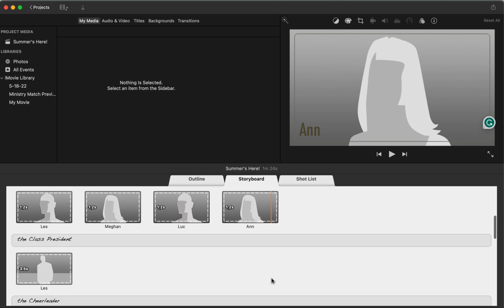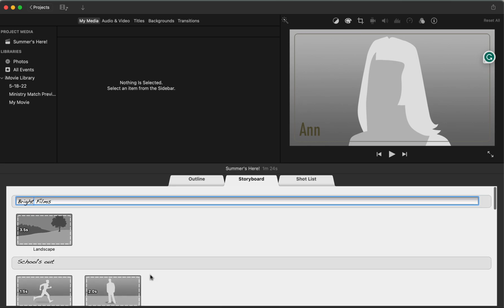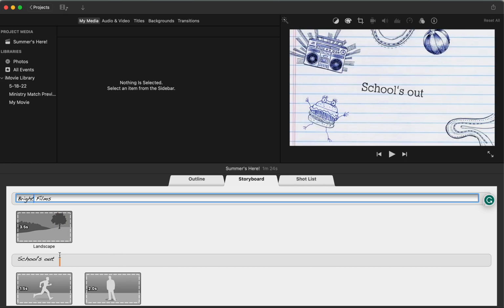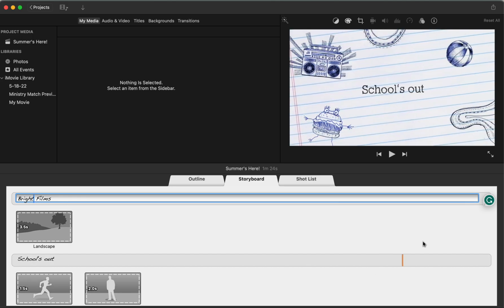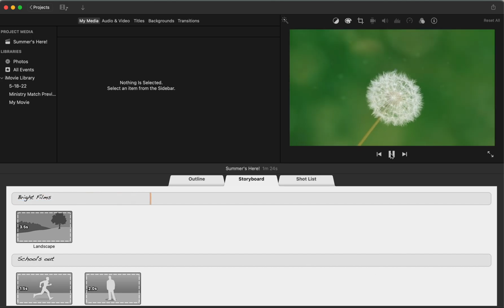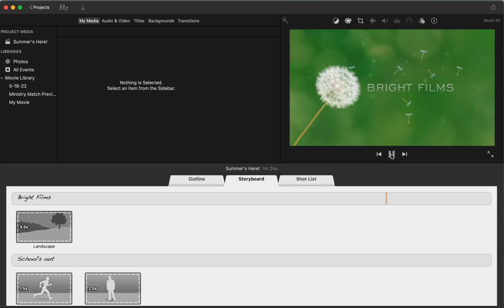You could choose pictures that you take yourself. You could choose to use live action that you record yourself of real people, or you could choose to pull down images that you could download from somewhere else, like Britannica Image Quest. And then putting all those together as you enter them in, then it's going to make your movie. So you can see, even just by me changing the Bright Films, it's already changed it at the beginning of the video here. So in that way, it's really customizable. You don't have to be a great video editor to do a trailer.